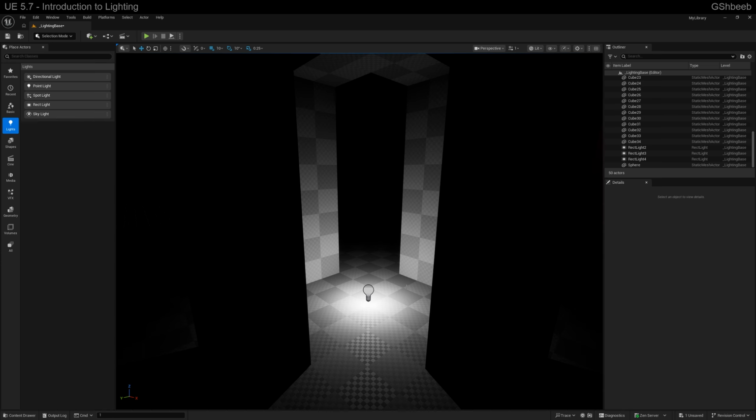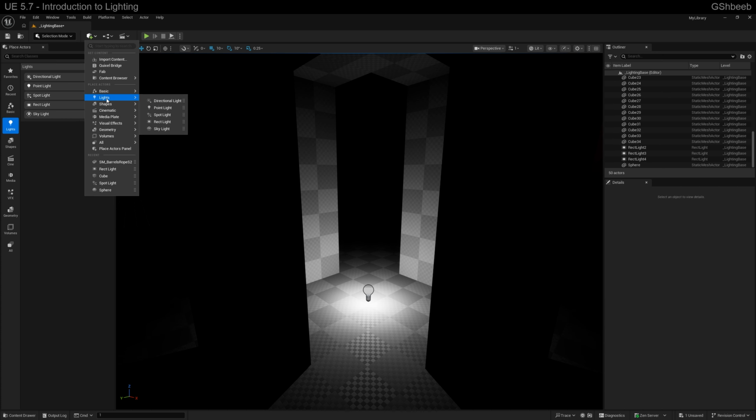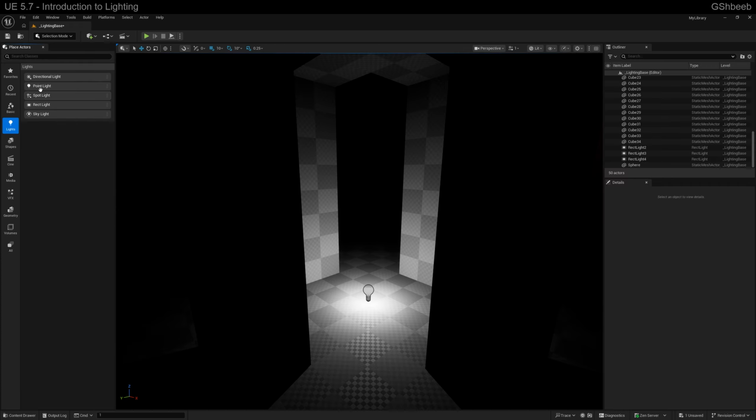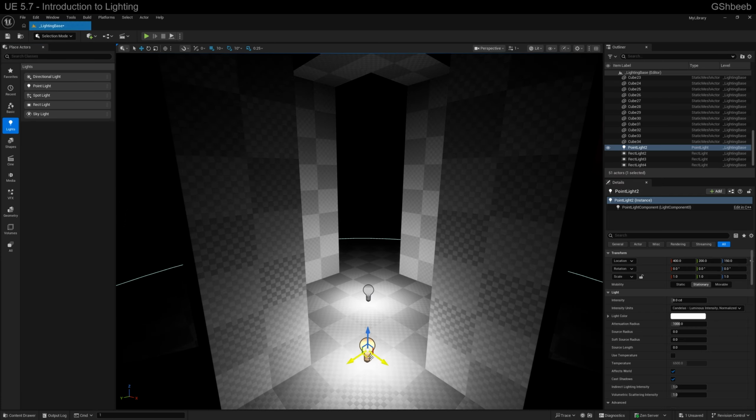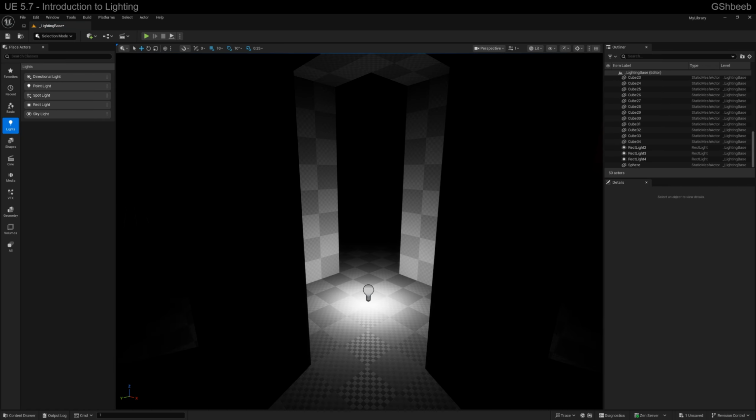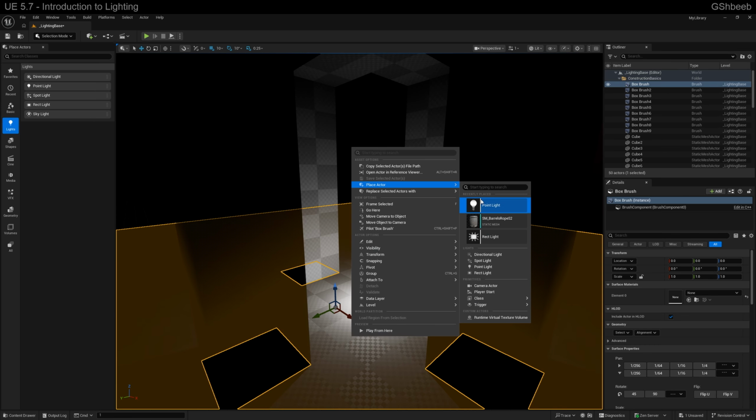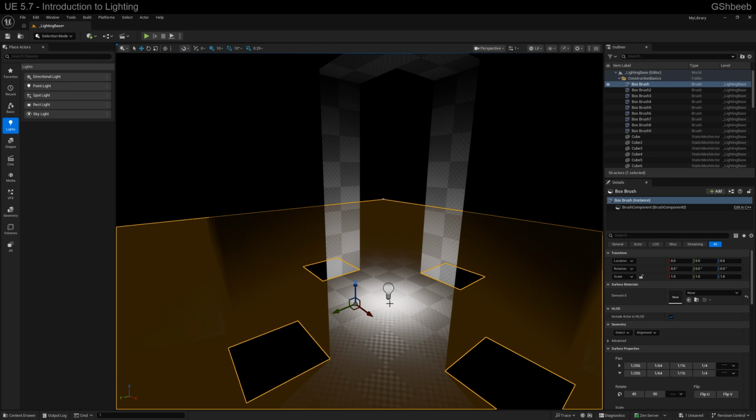To be able to add a light into the scene inside of Unreal, you can come up to the placement drop down here where you go to the place actors panel, or you can grab lights from this panel here. Once you grab them, just take a point light, click and drag it out into the environment like I've done with this one, or you can right click and say place actor. If you have a recently placed light, it'll show up. Then of course, the lights are one of the more prominent elements to be added to the scene, so they have a few added here through the quick context menu.